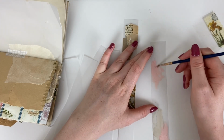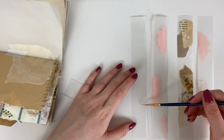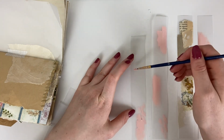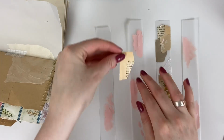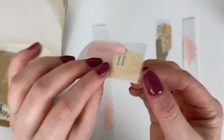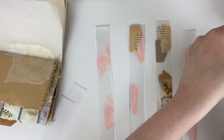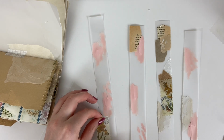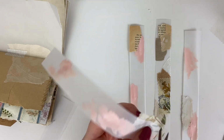And I'm also coming in here with some paint. So this is the pink that I've mentioned. And this paint is the Daler Rowney System 3 acrylic, and the colour is pink blush or rose blush. It's 580, and I picked this up a while ago from Casa, and it's just a lovely shade to use. And I was just showing you there as well, if you are working on vellum, then obviously it's got that element of translucency to it. So whatever you're collaging on one side, you'll be able to see snippets of on the other side.